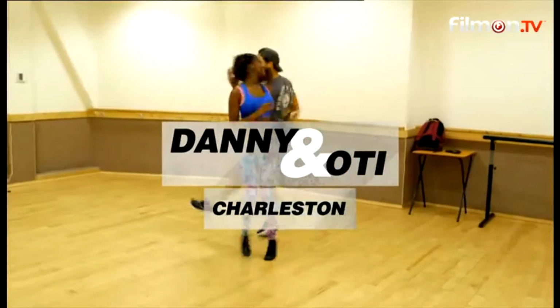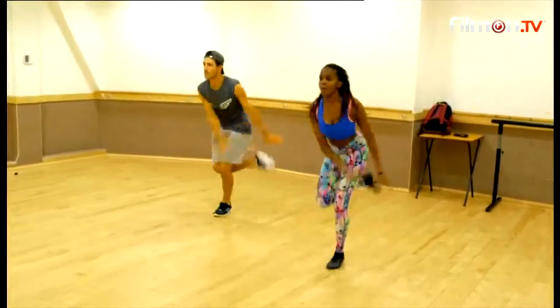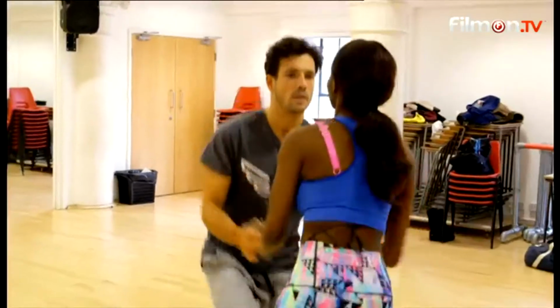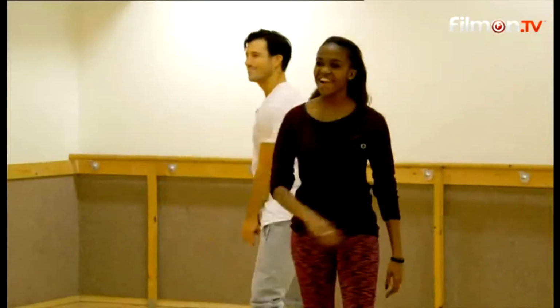Charleston is a busy, energetic, performance-based style. So it's gonna be a challenge. There are swivels, there are kicks, the hands have to match. It just has to be like a really fun, big number. Once it's in the body, once I get a certain section of it, it's great. It's just when you're not sure, there's no hope.